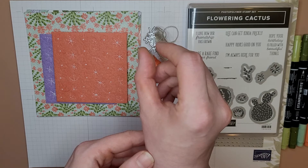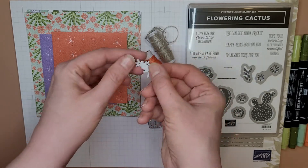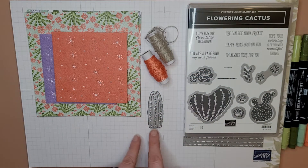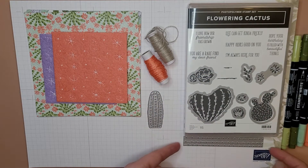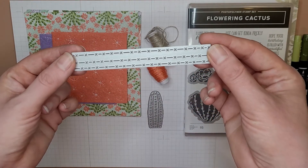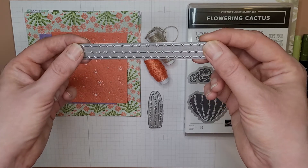I saw in the catalog they actually used it to punch little holes out of the actual card. And then there's a cactus, and then this is like a cactus impression thing — it kind of perforates the paper in the shape of, or in the pattern of, a cactus.